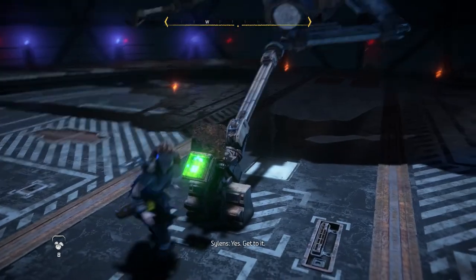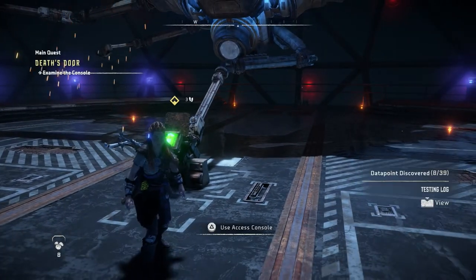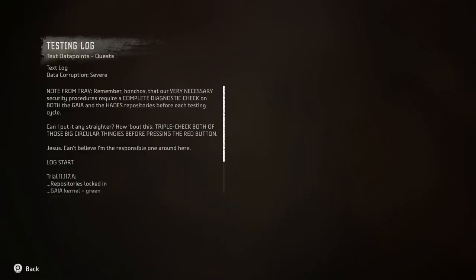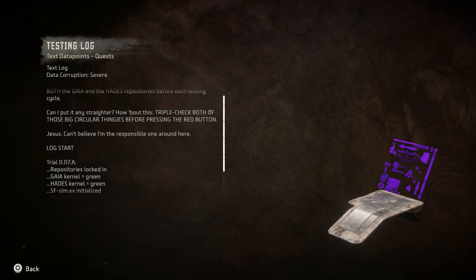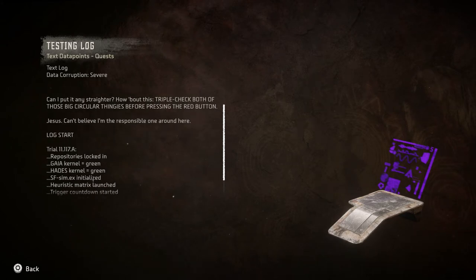Yes. Get to it. Shut up! You're not in charge of me! It is very necessary. Require a complete diagnostic check on both Gaia and Hades. Triple check both those big circular things for checking the button.